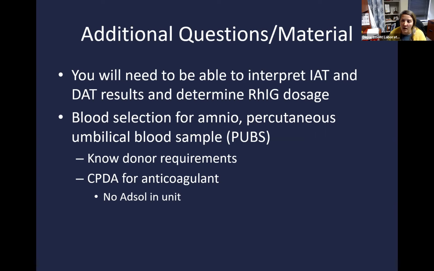Remember that the anticoagulant of choice should be CPD or CPDA. We should never use Adsol as the anticoagulant or preservative added to that unit because it is toxic for these neonates. So never use Adsol. We want to use the anticoagulant CPD. It should be fresh. Remember that those red cells should be no more than 5 to 7 days old. The unit should be irradiated and leukoreduced, okay?